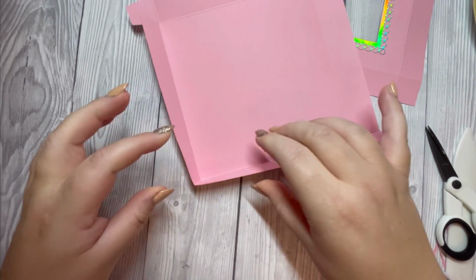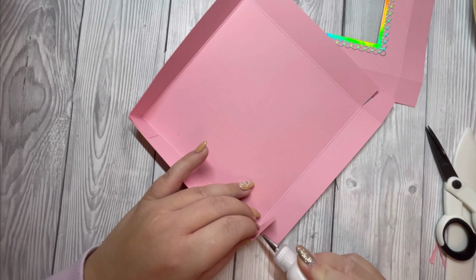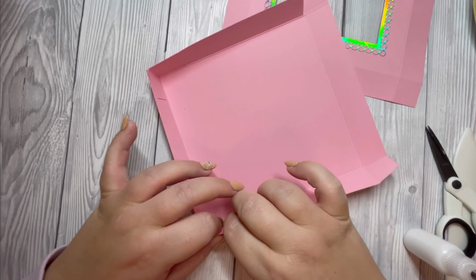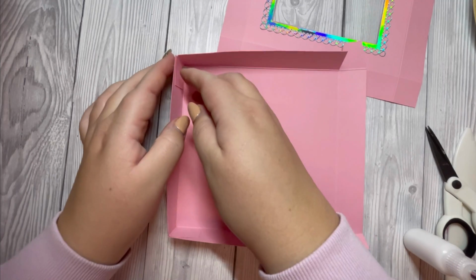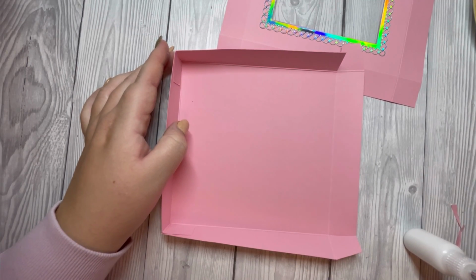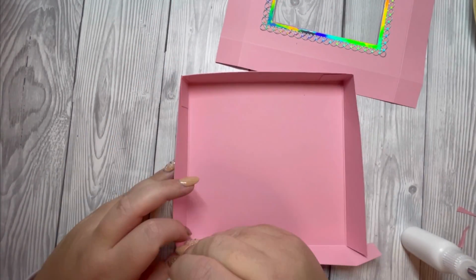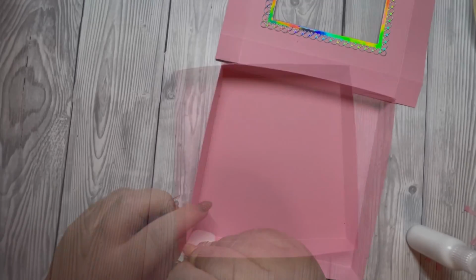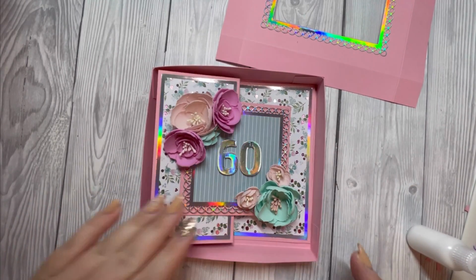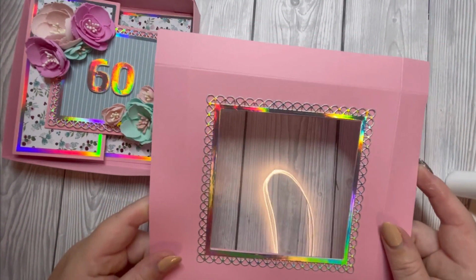Just forming the corner of the box there. Going to do exactly the same then all the way around. And use a bone folder to help you get right in the corner. So that's my base completed, and as you can see, the card fits easily inside. And I'm going to do exactly the same on the top here.